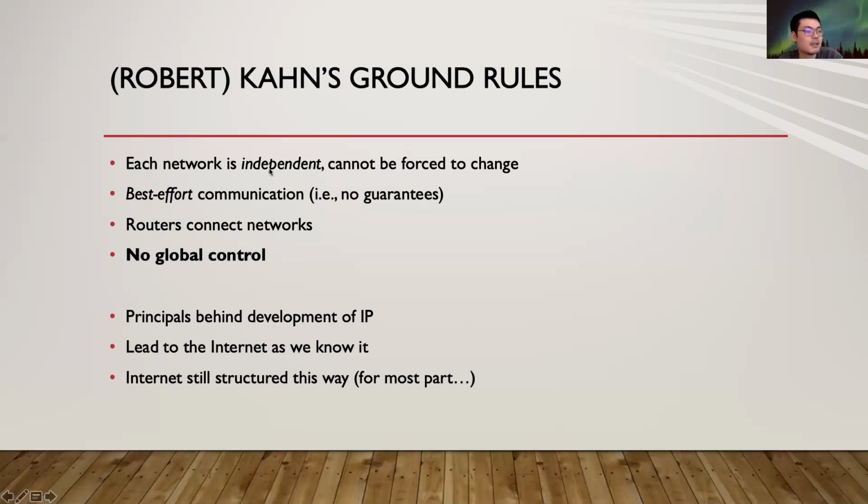Every subnet is autonomous. And so this is the best effort communication. There's no guarantee, because you think about it, you can send at very high speed through the network, but the intermediate link between routers may not be able to send all this stuff to the destination because of the bandwidth limit. In that case, the router has to drop some packets, or it has to tell you, hey, slow down. But you may not need to listen to it, right? The TCP protocol is one that allows congestion control. So if you follow the TCP protocol, you will back off your sending speed, because otherwise it makes no sense. It just causes congestion and packet loss.